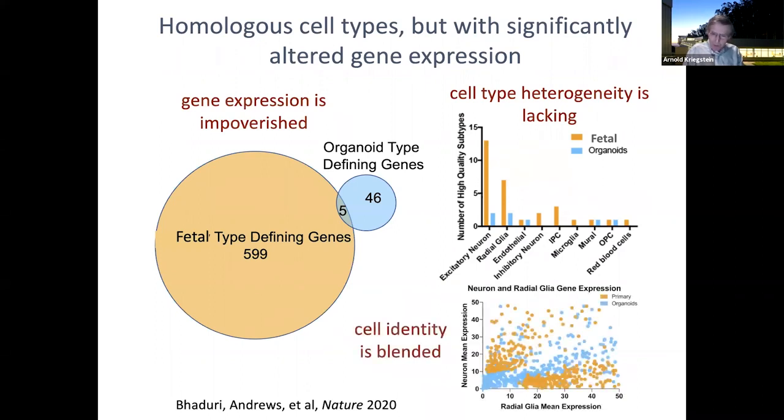And then perhaps most worrisome, we find a blending of cell identity. By that, let me just use 2 examples, radial glia and excitatory neurons. Shown in fetal tissue here in brown are the radial gene expression, and this axis here, the neural expression in fetal tissue, and they don't overlap. They're very distinct. The radial glia don't express neural genes, and the neurons don't express radial genes. But in the organoids, shown in blue, we have radial glia that express neuron genes, and we have neurons that express radial genes. And so we have a form of blended identity. Not all the genes, but about 20 to 30% are shared in ways that we don't find in primary tissue.